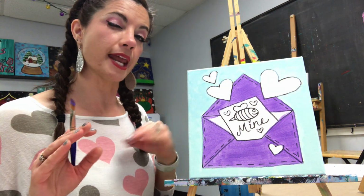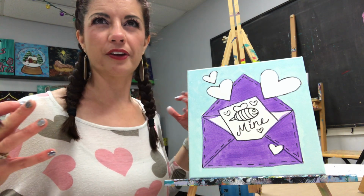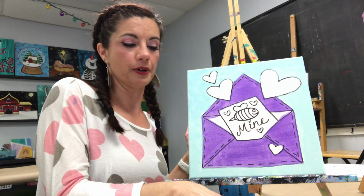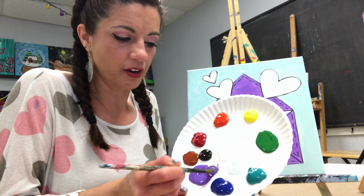Okay, so I got my base color on my envelope, and I think what I'm going to do is let this set up a little bit, and then I may brush in some more purple, whether it be lighter or darker, and I'm for sure going to put some darker inside the envelope. So I'm going to let my big brush hang out. I'm going to get my small brush. I'm going to take just the tiniest bit of black and mix that in over here on this side.